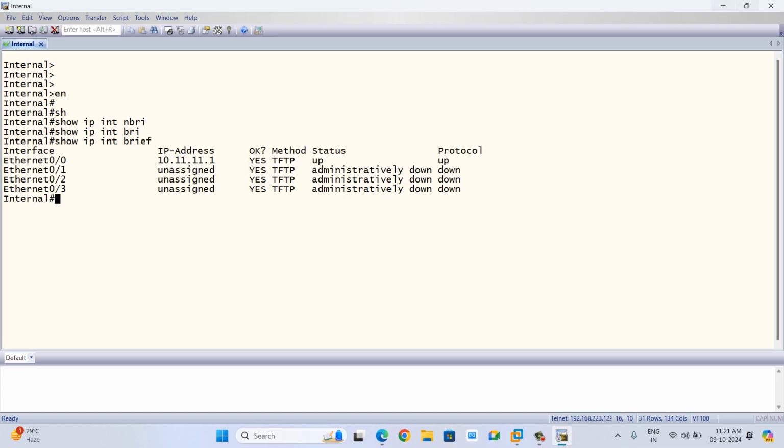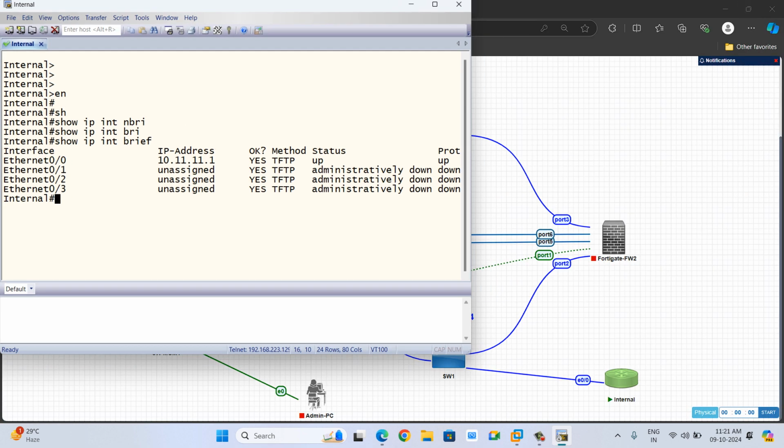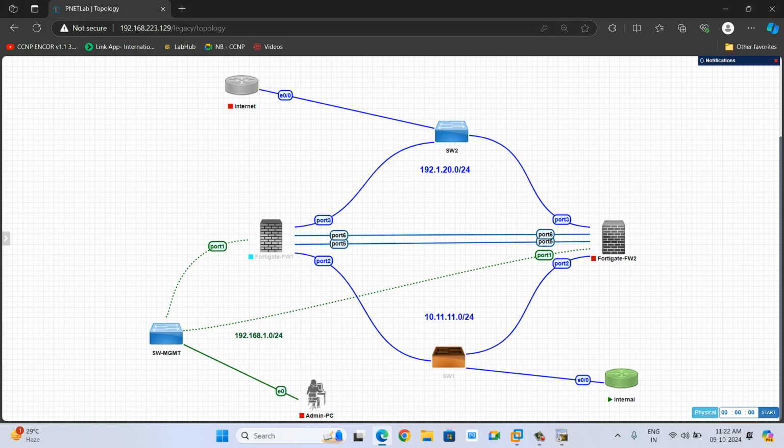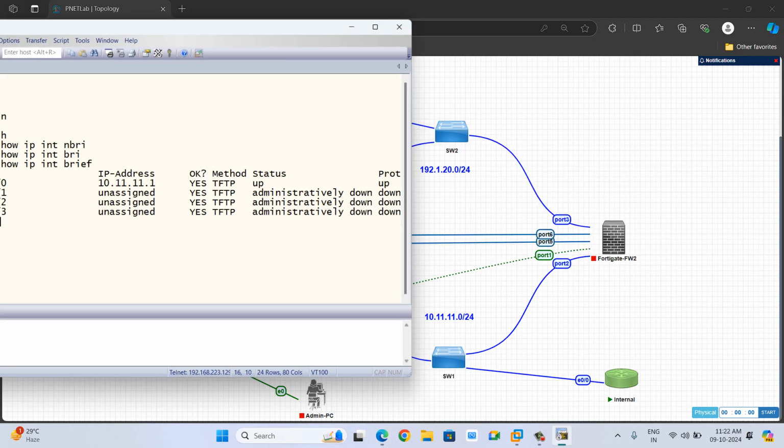So I have one physical interface which has the 10.11.11.1 IP, the same as we configured yesterday. On this interface we have 10.11.11.1, right? So most probably on port 2, we will have 10.11.11.10. Let's see.